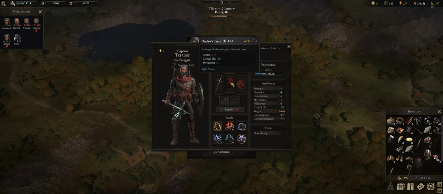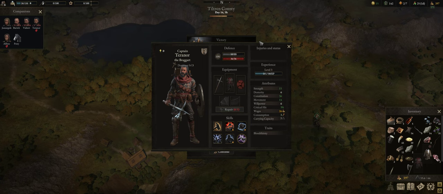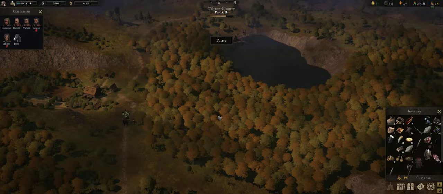Can we fix something here? We can. This is worth it. We need to have at least one tank able to take a hit or two. And now we have to go back. Let me check something. I want to check the forest from one angle. Oh, there is wood.